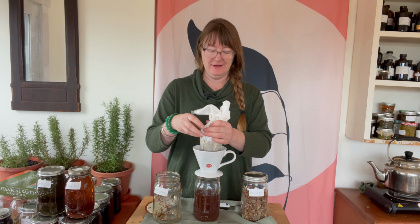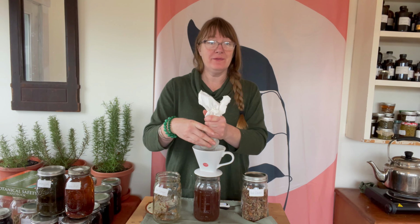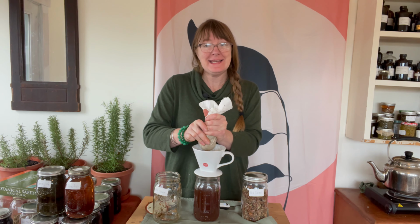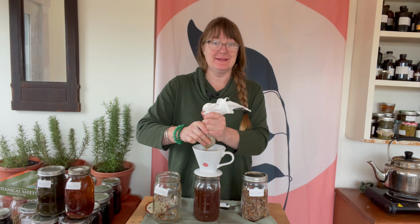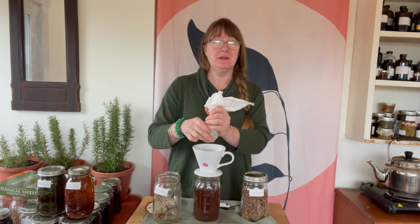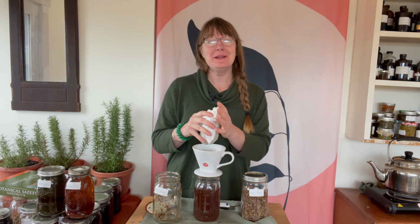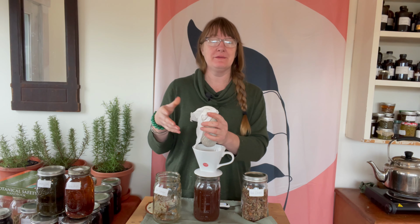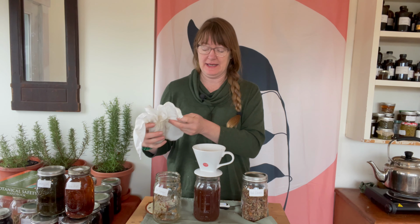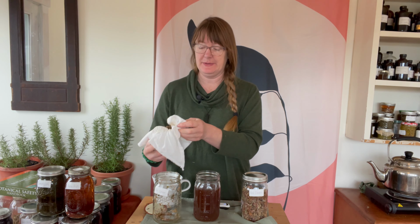Well, it's basically a nourishing tonic for our blood, for our bones, for our skin, for our lymph, for our lungs, our stomach, our intestines, our endocrine glands, and our reproductive organs. So beneficial. It's what's known as an alterative, which in my mind means it alters our body toward a greater state of health by working with the organs of metabolism and elimination. So by working with our liver, our blood, our lymph, our kidneys, and our overall ability to digest. And a lot of herbs are in that category, but red clover is a really nice one.